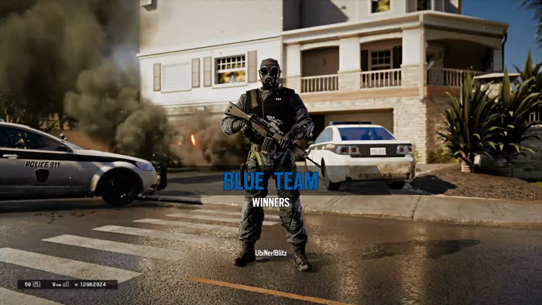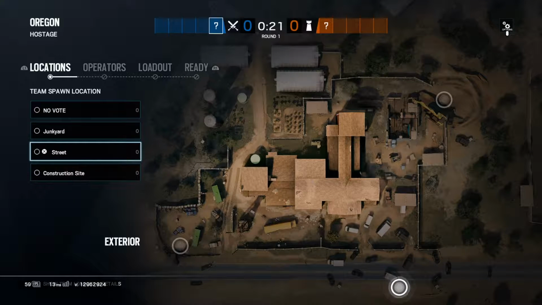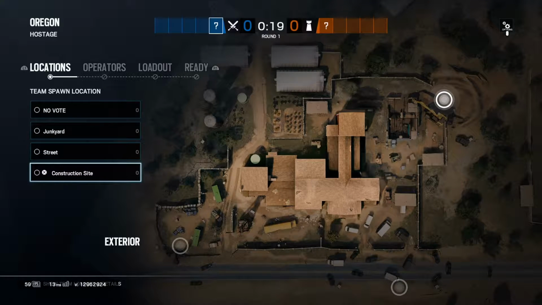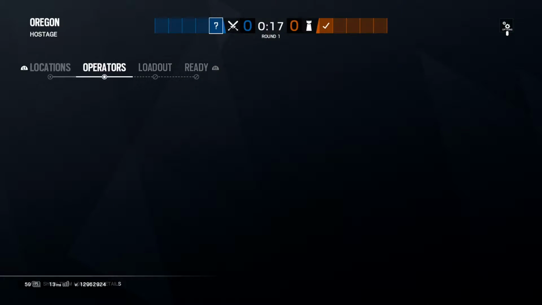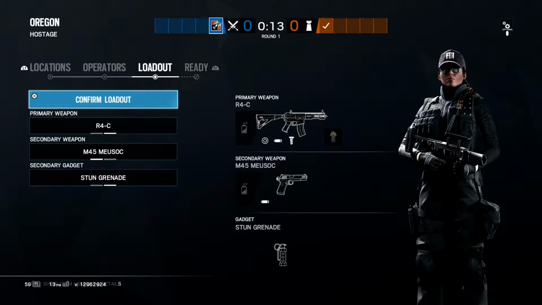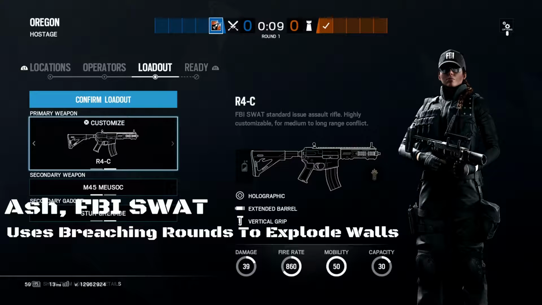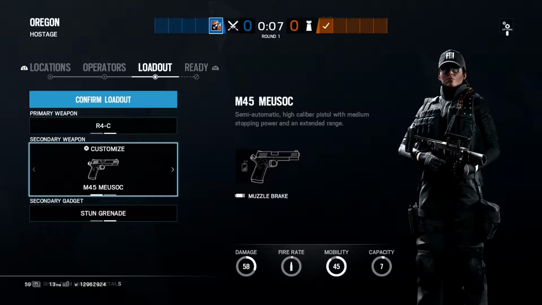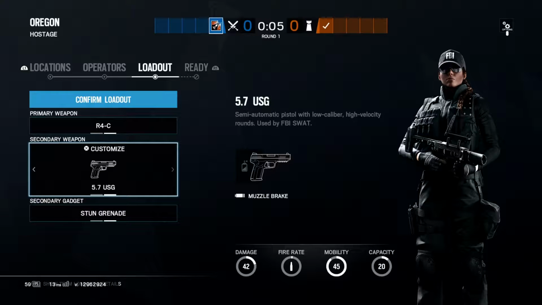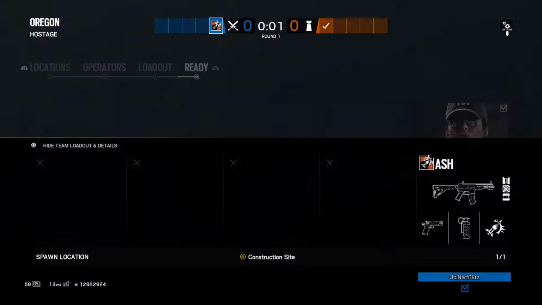Now, over to the next map points. One will be Junkyard. Another one will be Straight, and the last one will be Construction Site. For this nature, I will go Construction Site, and I will be playing an operator called Ash. She is an FBI SWAT operator who has an R4C and a G36C, with an AM45 and a 5.7 USG, like I told you about the FBI SWAT on the defense.